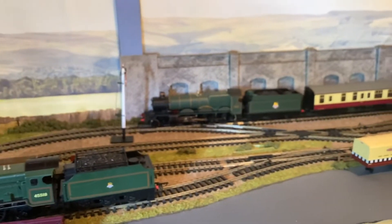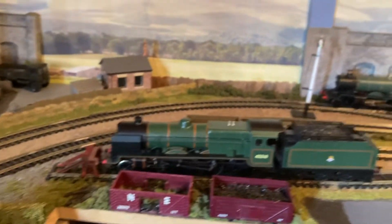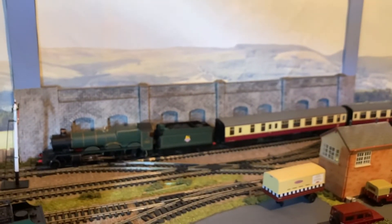How many locos is too many locos, and how many locos of the same class? I've got a rod I don't even run that much, and a 5200 I don't like getting out of the box because it derails so much — you can't leave it on the layout without double checking it. And a D49 I don't use. That comes out when my friends' kids are around, and so does Bradshaw. They seem to like those too.